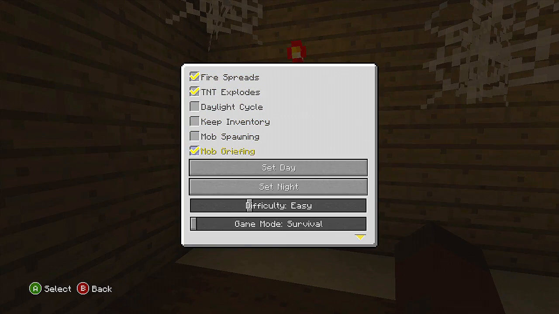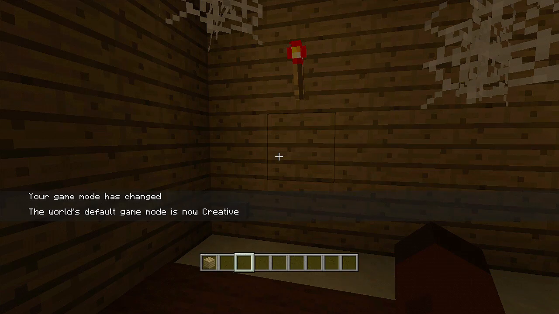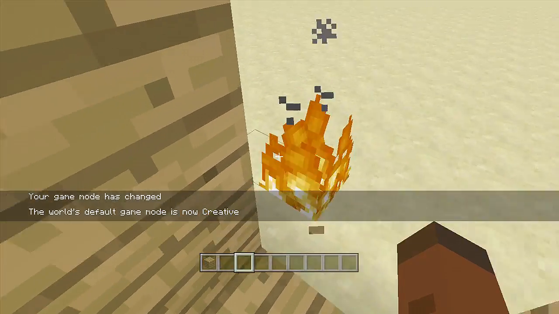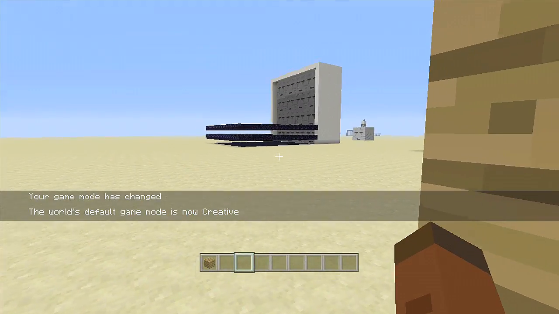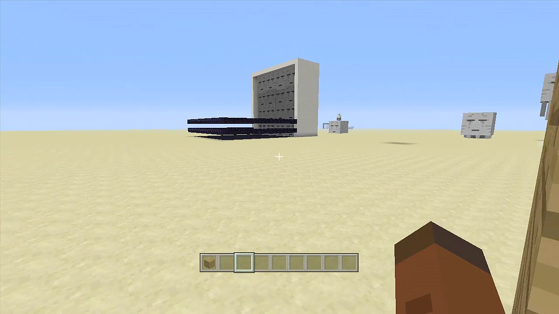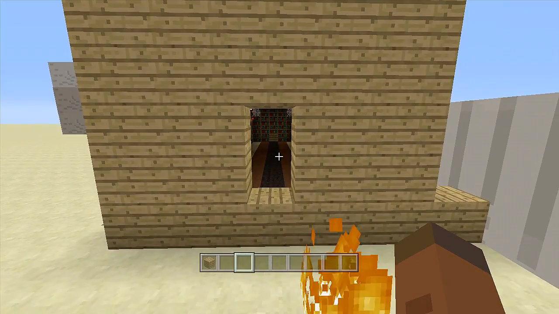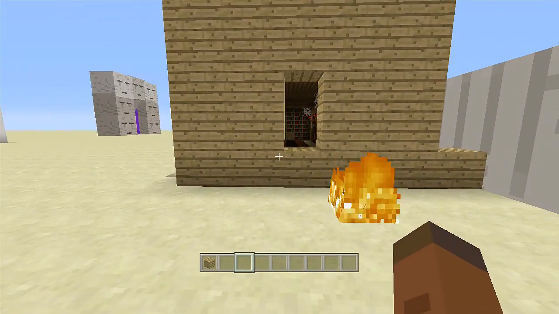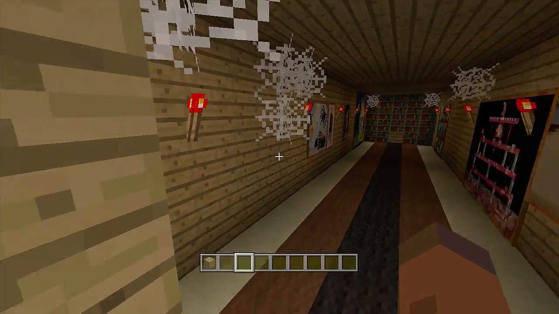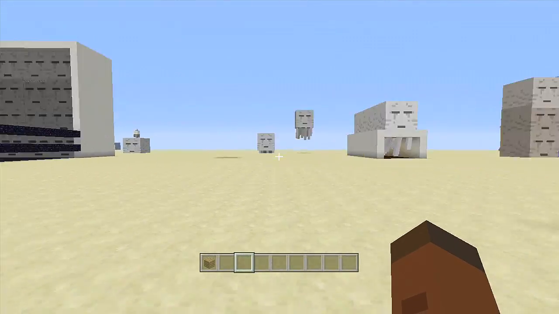Now, let me go ahead and switch it back to creative, because guys, ghasts, they could see you from very, very far away. If I jumped out of here on creative, oh, look, he did shoot a little bit. If I jumped out of here on survival, those ghasts right over there would have shot me. They could see you from very, very far away. So if you are doing this on survival and you're trying to get one of these ghast guys, it's going to be hard. It really is. And if you do get one, I would love to know if you do. I would love to know if you get one of these on survival, because, well, good for you.